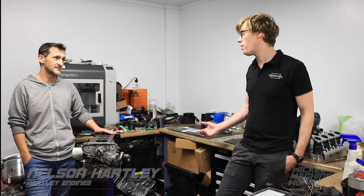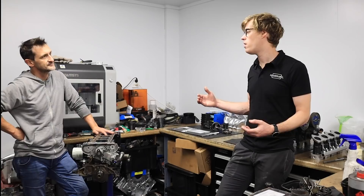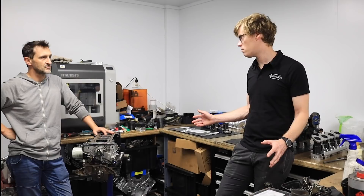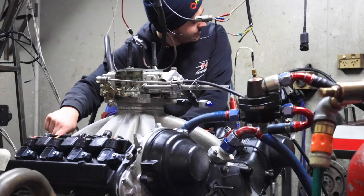We're an engine shop, development shop, machinist, manufacturing. A lot of Speedway engines — Speedway is the most popular form of motorsport in New Zealand. Or at least it's the biggest category where we have strict engine rules and everyone's got to build engines within that, as opposed to drifting where we can just put anything in the car. In Speedway there's 300 super stocks in New Zealand and they've all got to fit a strong set of rules.